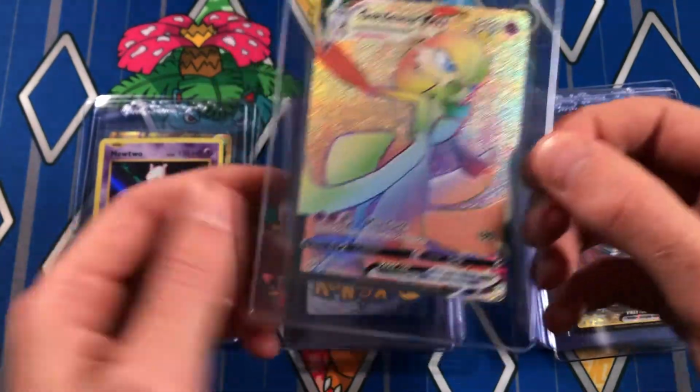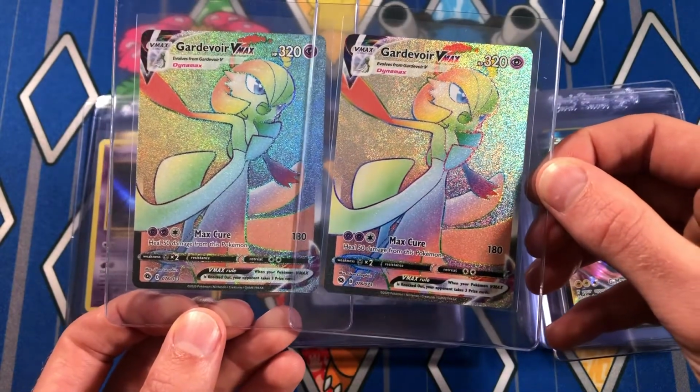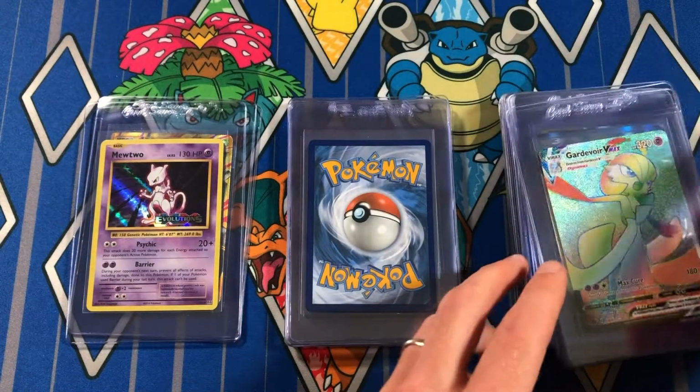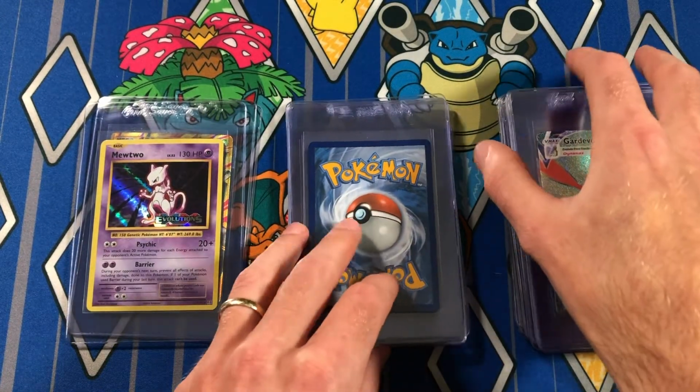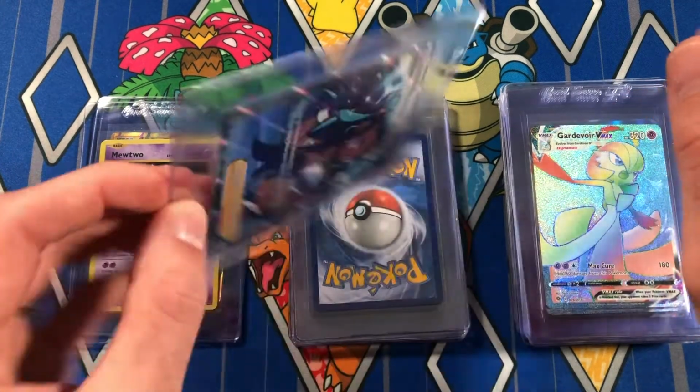Here we go, Gardevoir VMAX Rainbow Rare. I bought this and this one at my local game store, and I think these are sweet. You know, everyone goes after the Charizard, obviously, in Champion's Path, but it also has the Gardevoir cards, which are really overlooked, I feel like.